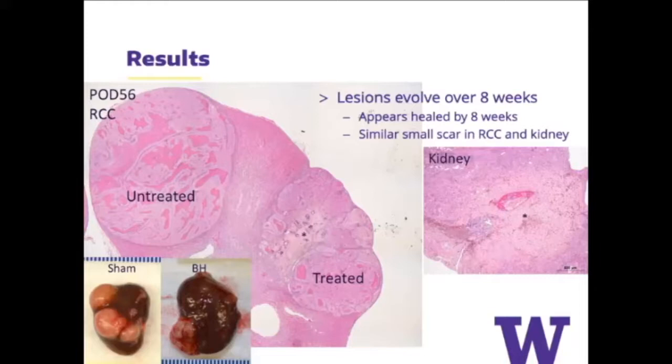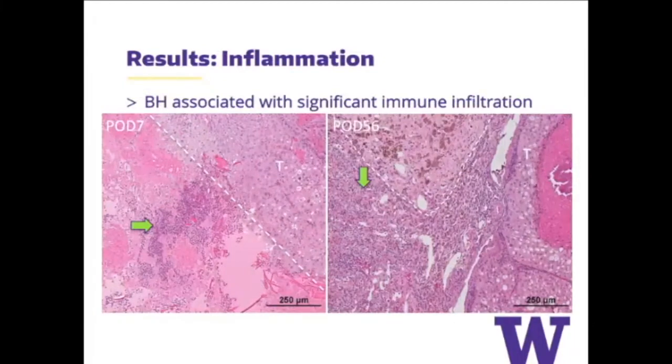This may be beneficial from a post-treatment standpoint. With cryotherapy and RFA, you often end up with a funny-looking lesion around the kidney that's very difficult to determine if there's viable cancer in it, because they look similar on scan. With histotripsy, the hope is it would look like just a little area that doesn't enhance with contrast, making it easier to follow. We've also noticed that histotripsy produces a lot of inflammation afterwards — lots of inflammatory cells visible at seven days and still at eight weeks at the periphery of the scar.